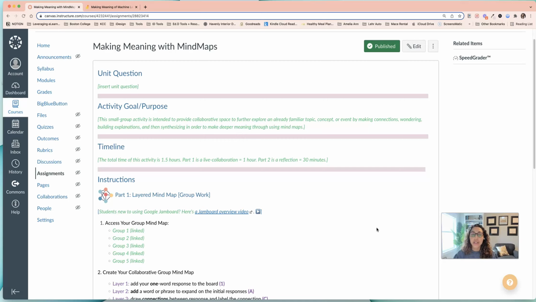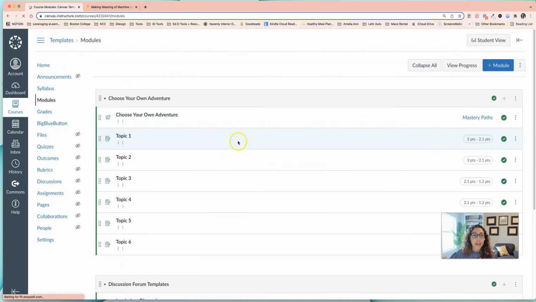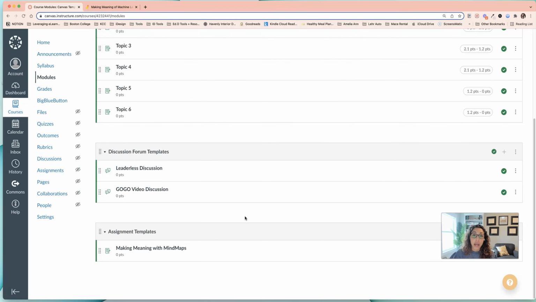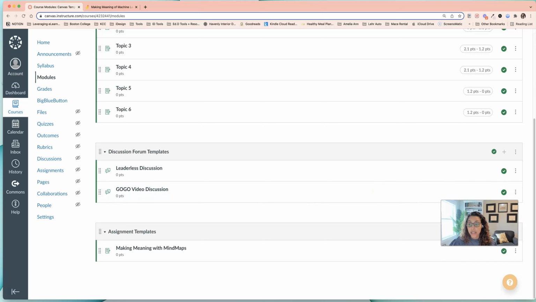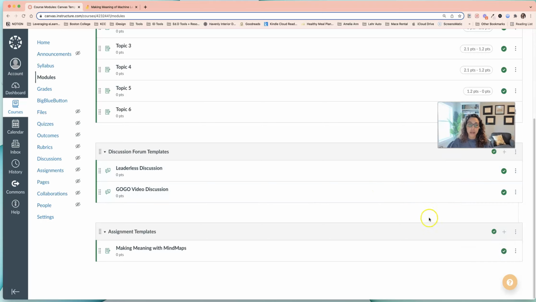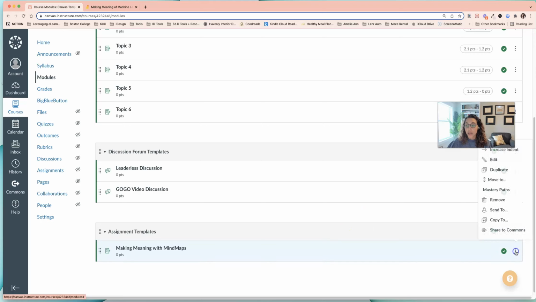I hope that you use this over and over again in your class. One thing I always tell faculty that I'm working with is whenever you come across a template that you really like, or a template or an assignment that you have created, and you want to use that type of activity over and over again, go back to the modules where the activity is listed. Use the triple dots on the right-hand side and click that duplicate button. Okay, because you don't want to do work that you've already done, right?